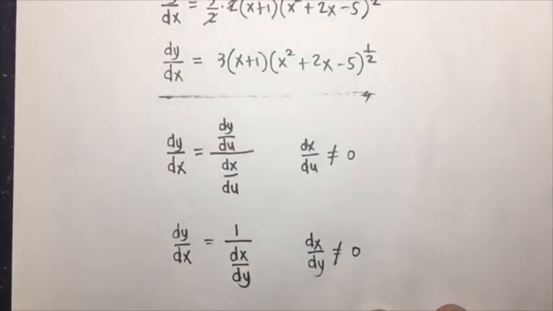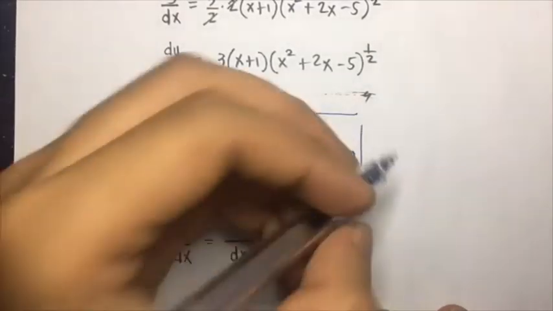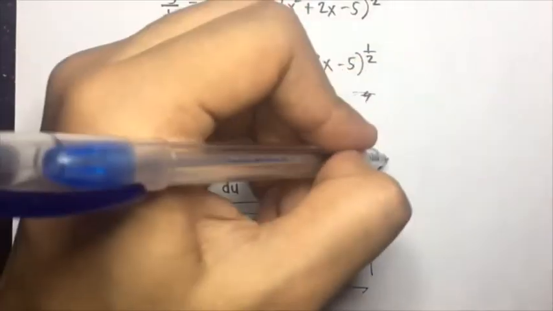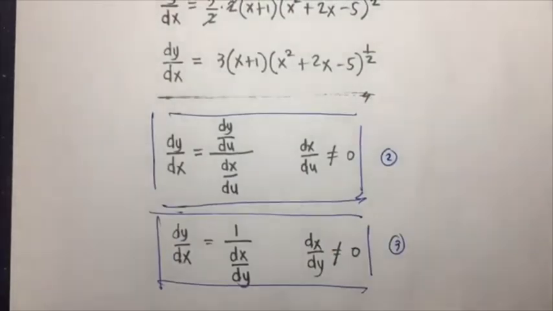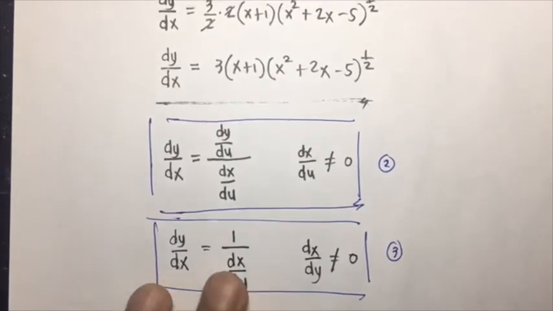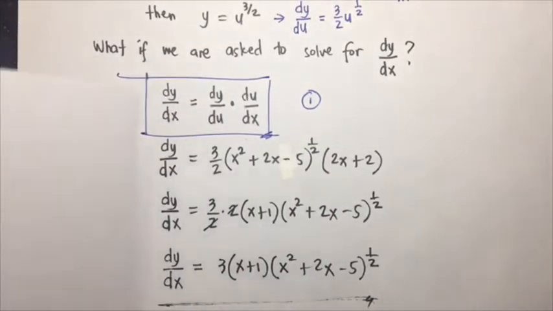So those are the chain rules, so remember them. The other two, chain rules 2 and 3, we can use in our next lessons, so please remember them. But the first chain rule, we can use immediately in our next topic, which is called the general power formula.